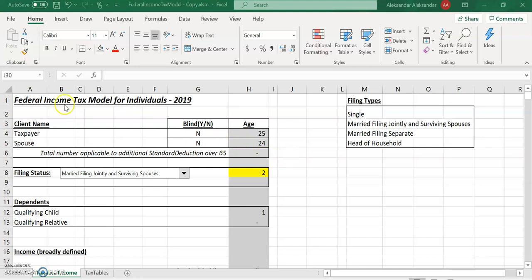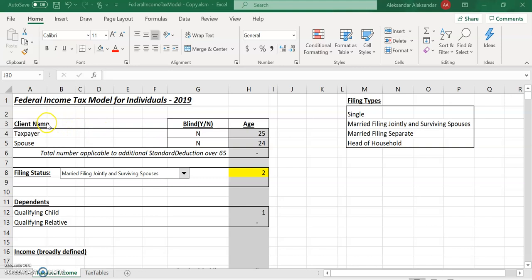In previous semesters I took a spreadsheet application class and also taxation. So I figured why not use new media and create a video on YouTube where I can show the basics of how to calculate your taxes. As we know, this is important, and now it's tax season, so it's good to have an idea what to expect, whether you're owed a refund or you owe additional money to the government.